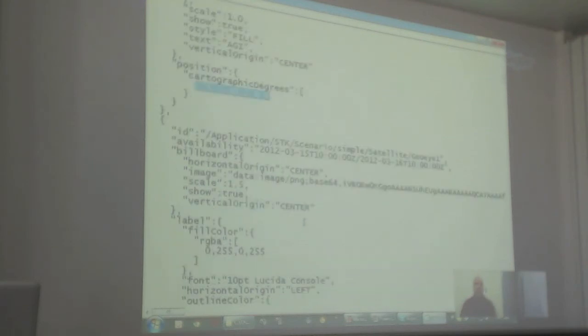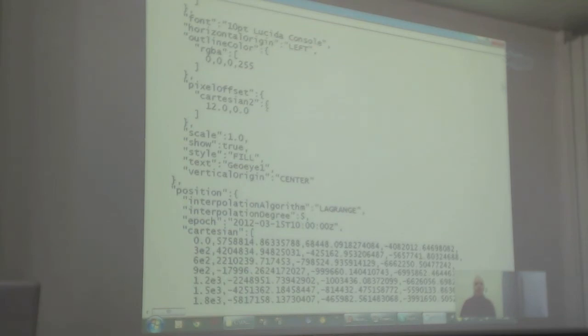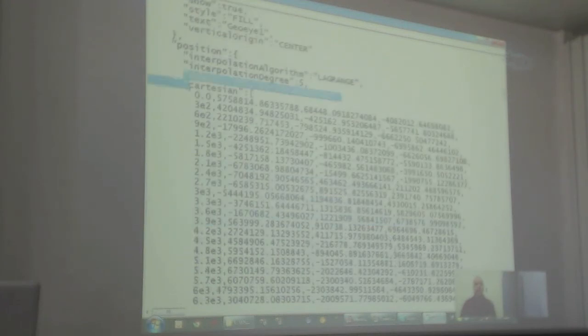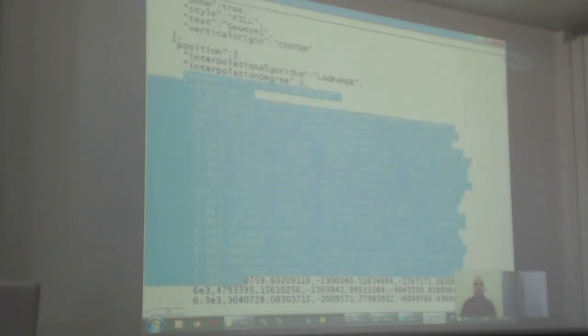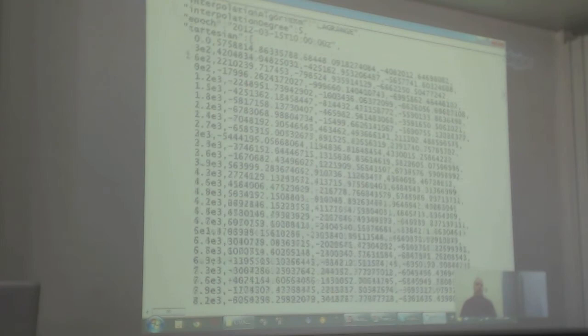Additionally, when we get down to the satellite, so here's that GeoEye satellite we talked about, we have this availability flag. And this is an ISO 8601 interval telling us the times for when that satellite has data. In this case, it looks like it's March 15th, 2012 to March 16th, 2012. So it's a day's worth of data. And then when we go down to describe the position, rather than having one position, this satellite now has a whole array of positions. And what we're giving it is an epoch, so telling us when the positions start, and then we're giving it what we call epoch seconds since that position, and all the new positions. So this describes the entire movement of the satellite. And as you see here, we're using satellites in this example, but it can be a car, it can be an aircraft, as you'll see in a minute.